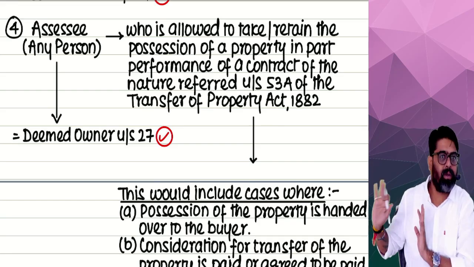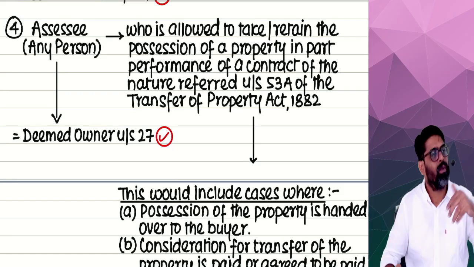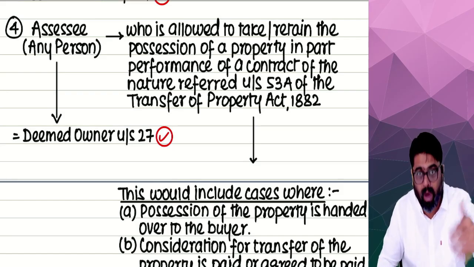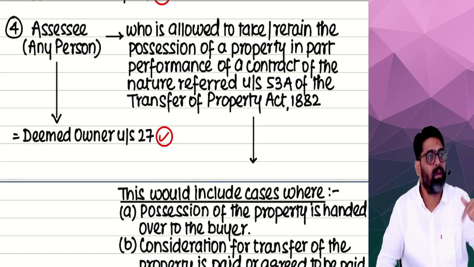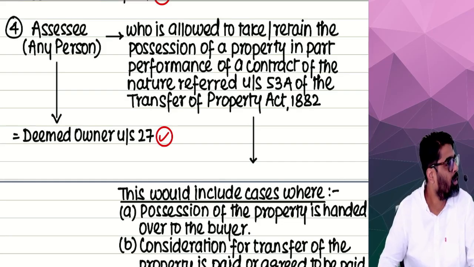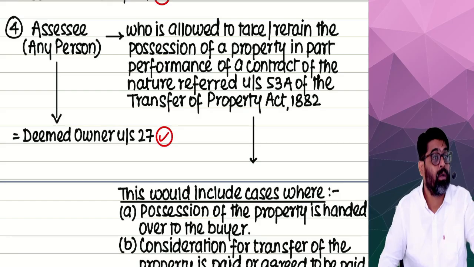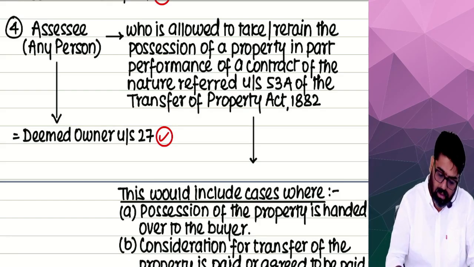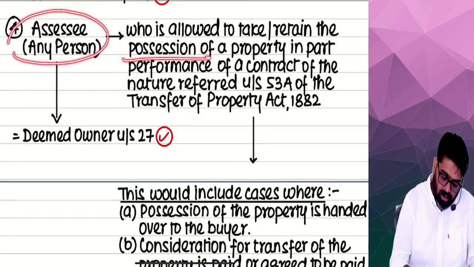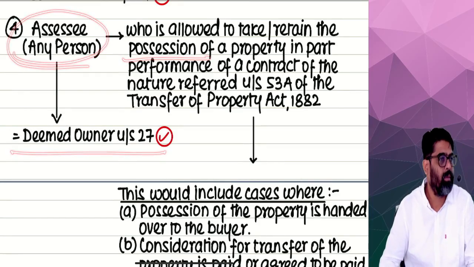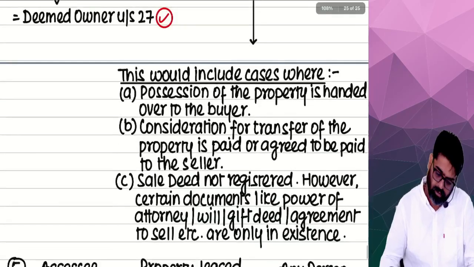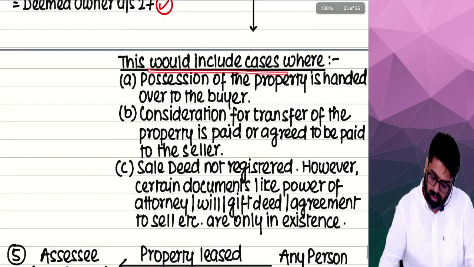So I have transferred the property, I am no more the owner. You took the possession. Now from now onwards, under the Income Tax Act, you will be treated as the owner of the property, even if the legal ownership is not transferred on your name. Still, the moment you will take the possession, you will be treated as the deemed owner. Done, sir? Now see, the transfer would include following cases.